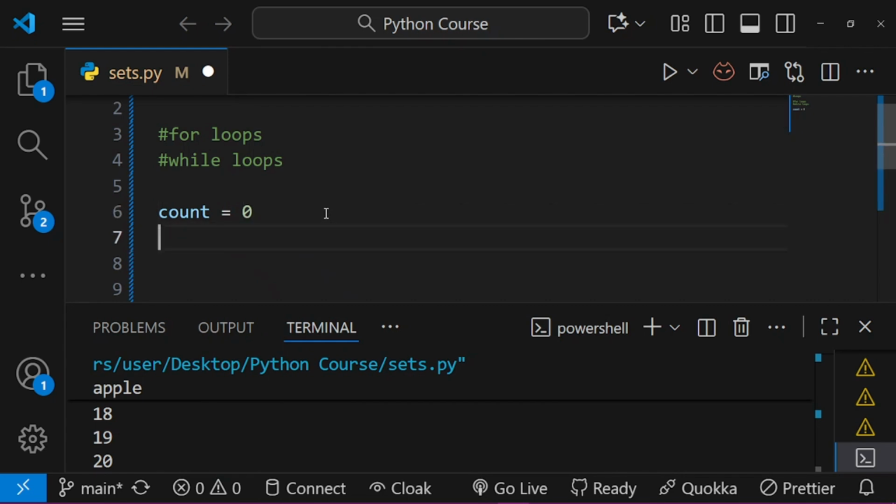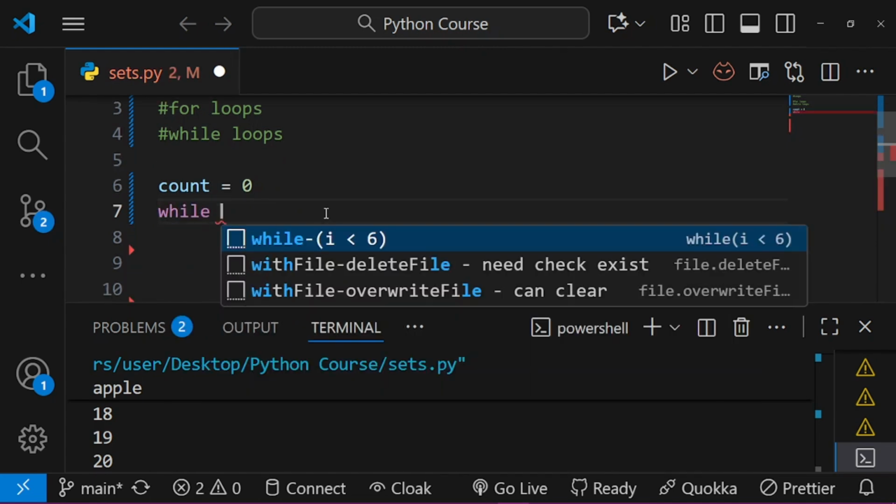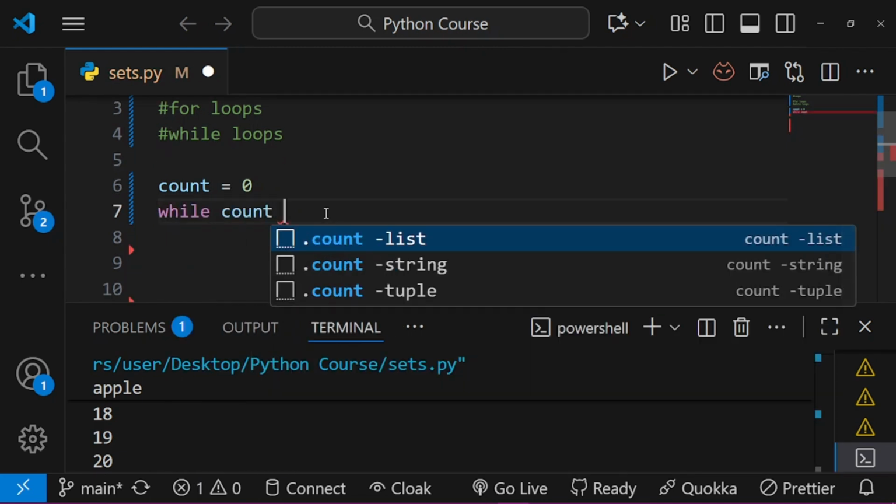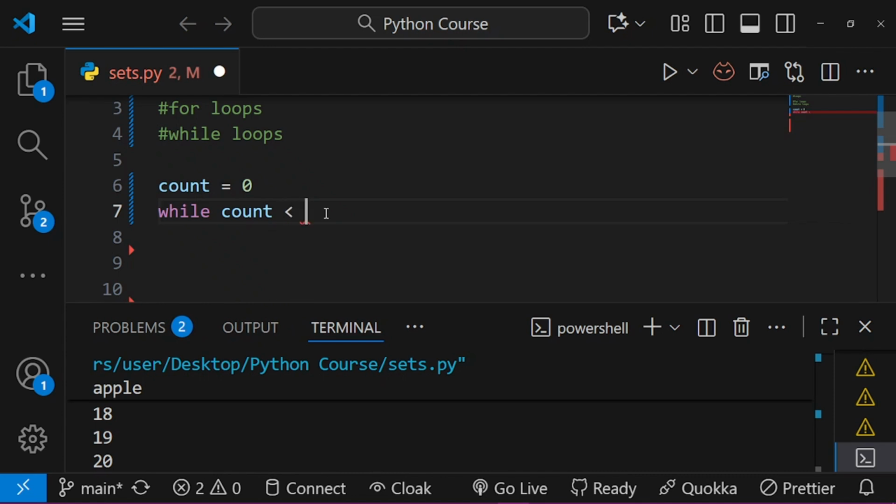Now this is where our while loop is going to come into action. Think to yourself, which condition is going to help us to be able to count till 10? So we can say while count is less than, let's say, 11, like this. Good. So while count is less than 11. When we say this, we mean when we get to 11, we should do nothing. When we get to 11, we don't want to do anything.